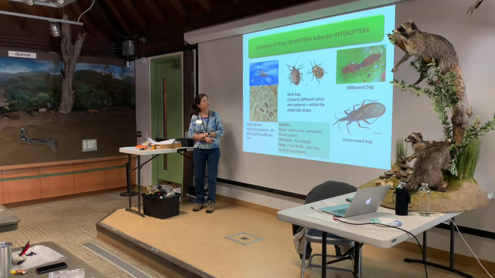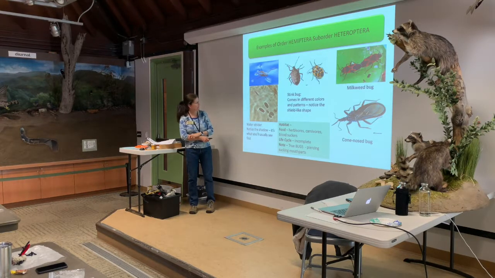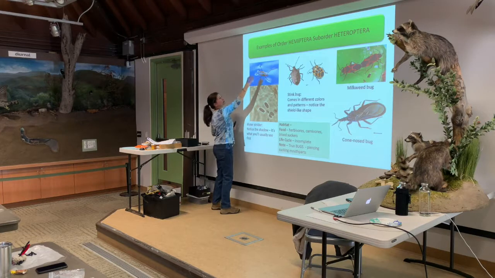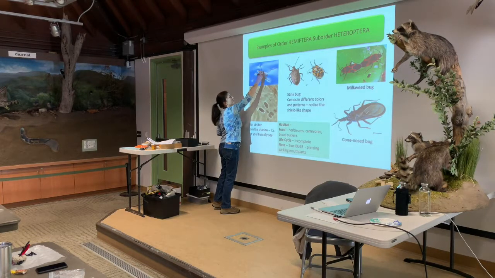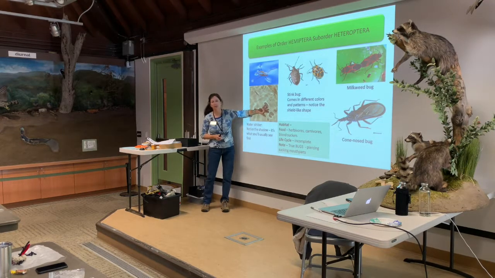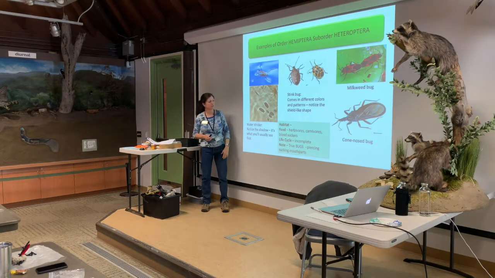So let's take a look at some of them. Water striders. You can't really see it here, but if you looked at the top of the water strider, you'd see sort of that X pattern. You'd see the membranous part of the wing there. The shadow of water striders is usually what you see first, and then you'll have to look a little bit further off to see them.